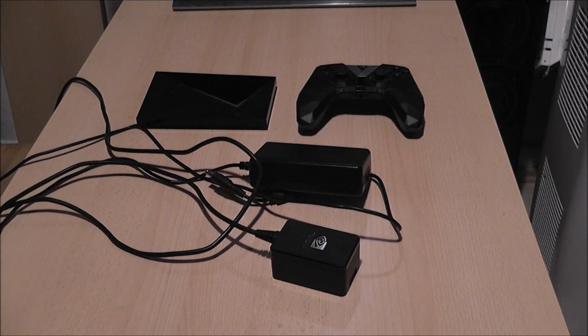As for the power supplies, we're going to have to do a bit of wiring to get that sorted out. Unfortunately, I will lose some of the functionality of the Shield, being the USBs, so it's got two USBs and an Ethernet port. I will lose those, but on the plus side I will have a full-on NVIDIA 4K TV.